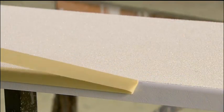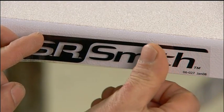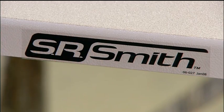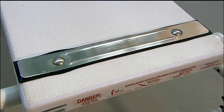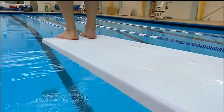They pull off the tape and apply the manufacturer's decal to the side. The diving board is now all set to be installed on a stand at the edge of the deep end to await anyone ready to take the plunge.